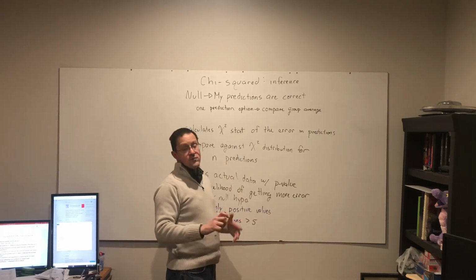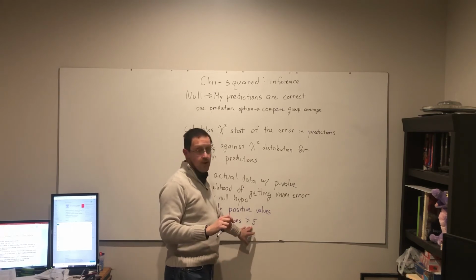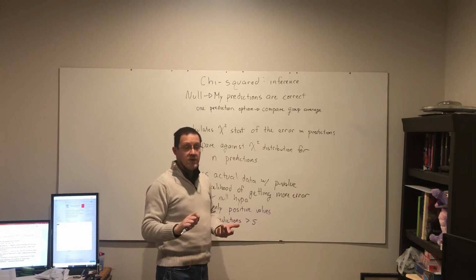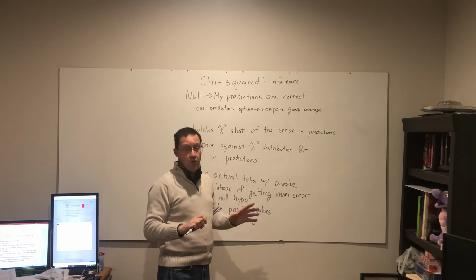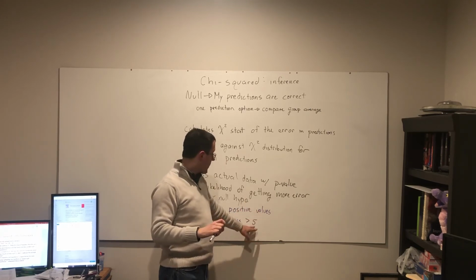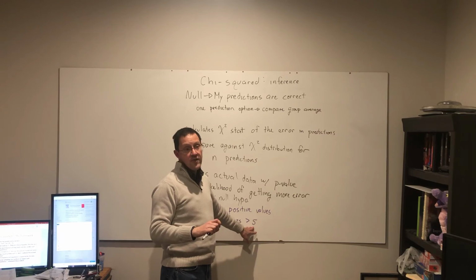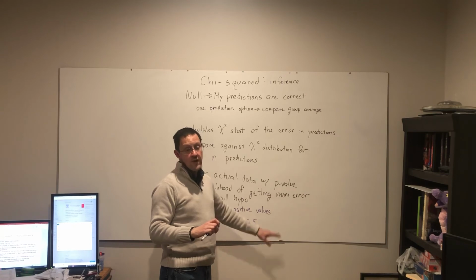There's also general guidelines about how big your predicted value should be. Typically, that ends up being kind of a rough rule. There can be some flexibility in this. A rough rule of there should be at least 5 for your prediction values. So the predicted values must be 5 or more.